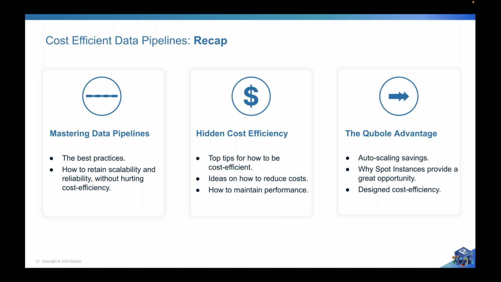What we are talking about is mastering data pipelines, the best practices, and the second aspect is making sure we have cost efficiency. Those are inbuilt in Cuball, by making sure that we have auto scaling to reduce our overall cost, and of course using spot instances along with it. So these things are inbuilt, and we are using Apache Spark. As we started saying, one of the most important aspects of a data pipeline is choosing the right tool or engine to process, and Cuball uses Apache Spark to process your data.